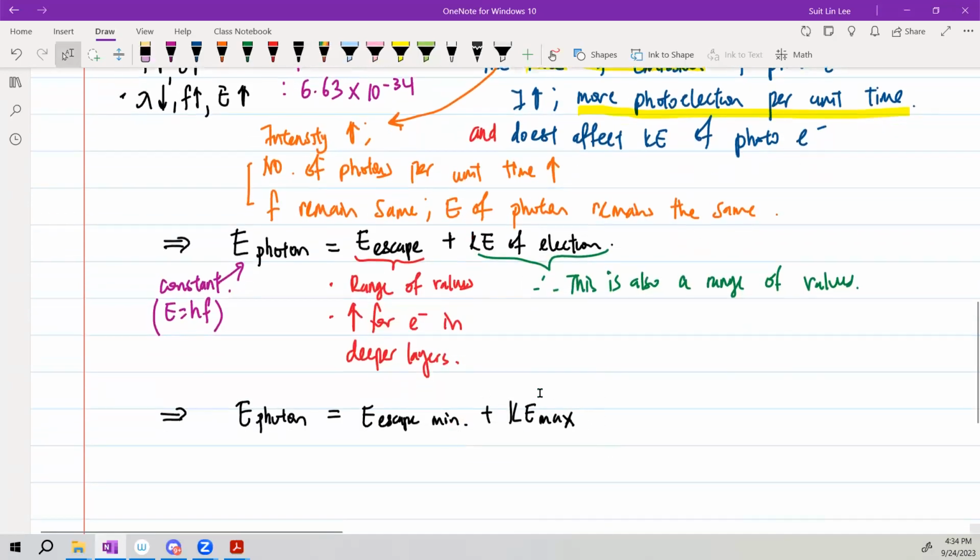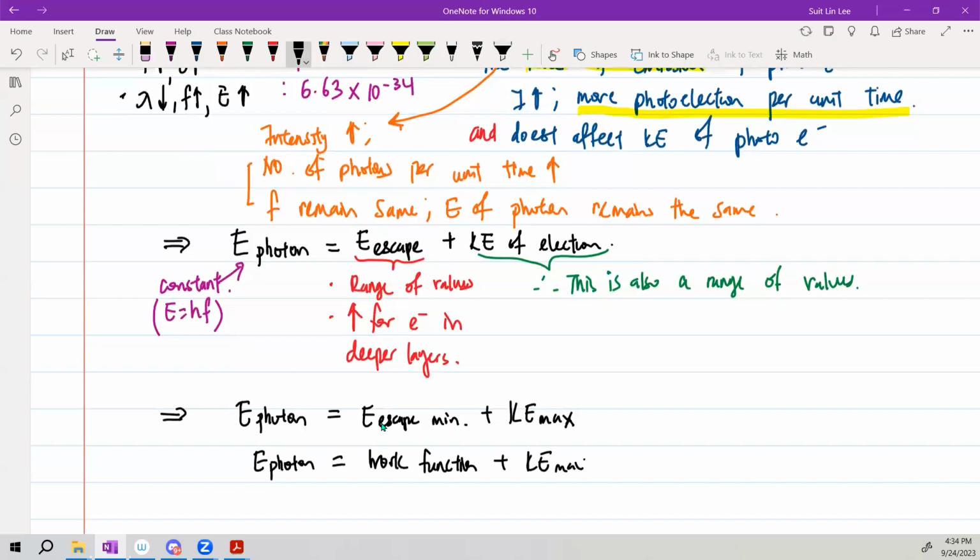Okay. So if I can measure the fastest moving electron, then I can also deduce that the energy required for that electron to escape is the minimum, because it has the most energy after the event. But writing this in a more familiar equation, the minimum energy required to escape is known as the work function, plus KE max. In equation format, the energy of a photon will be hf, the work function will be hf0, and KE max is KE max.